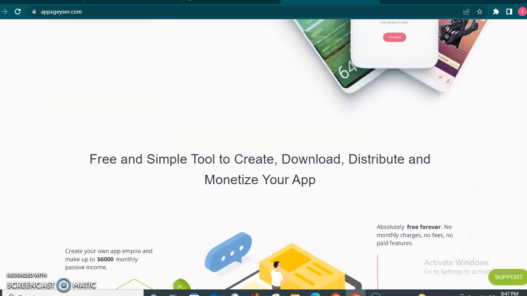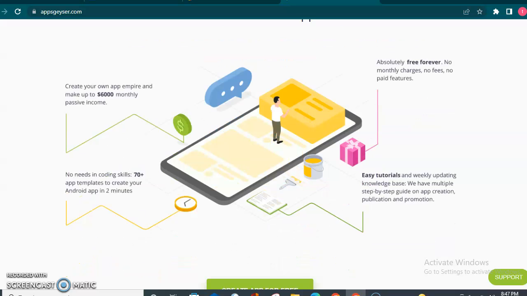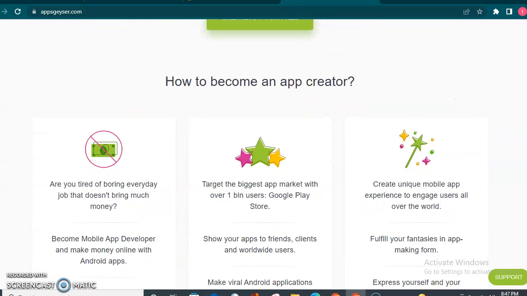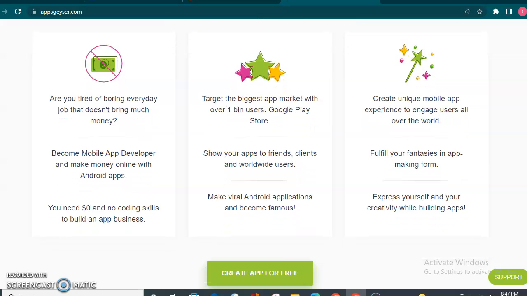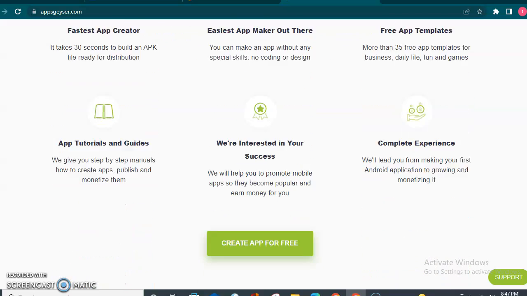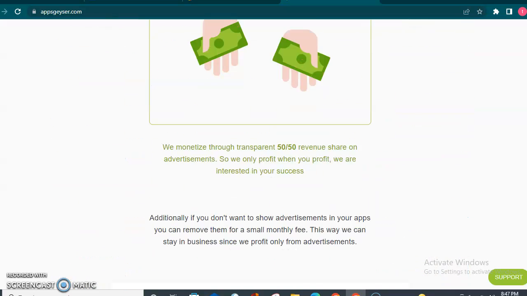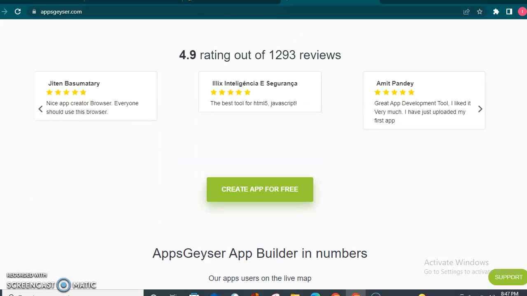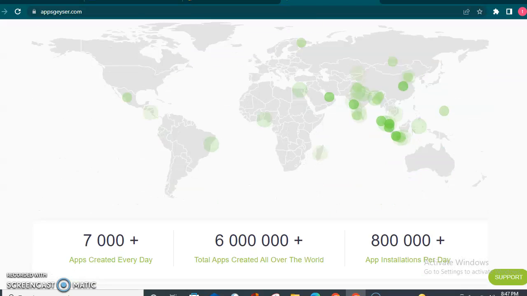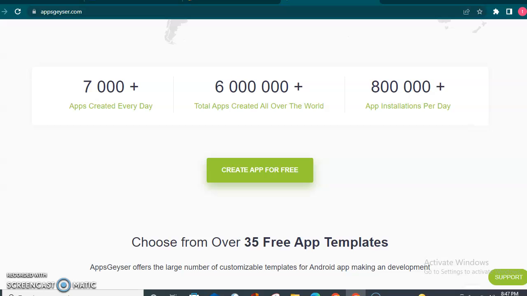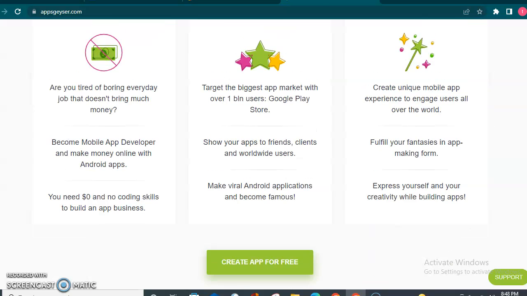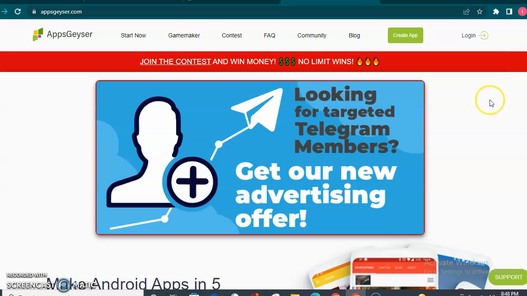After this, scrolling down more, you can see a lot of features and a lot of things we can make. Try to follow everything just like this. So these are the websites where we can create free apps without developing, or without adding any code, whether for the Play Store, Google Store, or App Store.